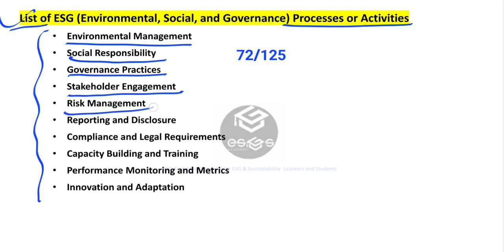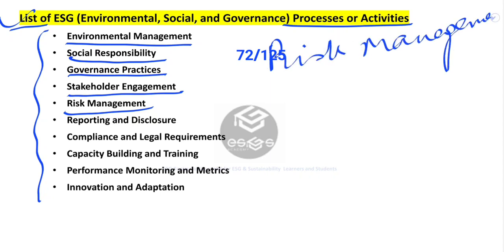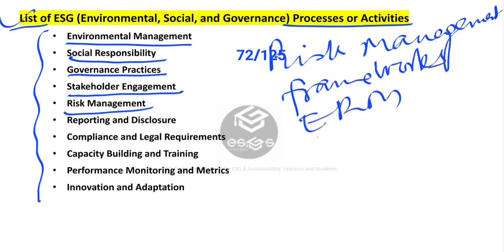The next process is risk management, where we have certain activities of ESG risk identification, prioritization, evaluation and assessments, and integration of ESG factors into risk management frameworks like enterprise risk management (ERM). Okay, and also scenario analysis for climate related risks, supply chain sustainability risk assessments also can be certain examples.